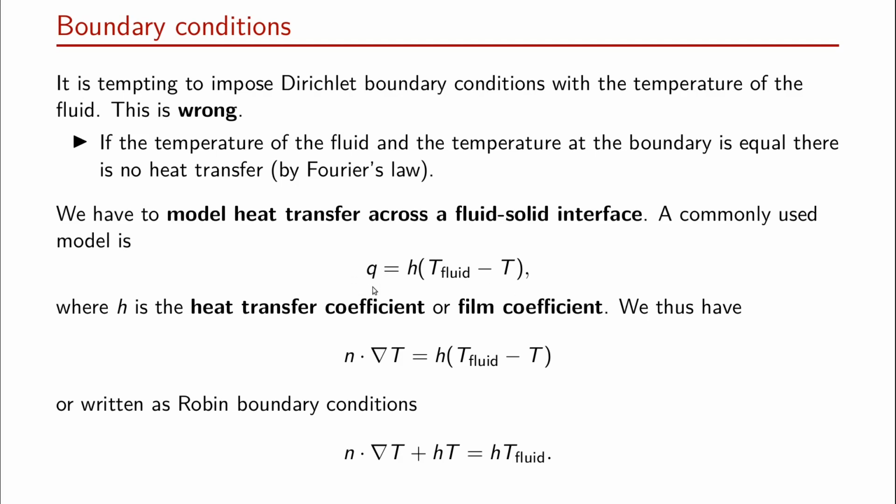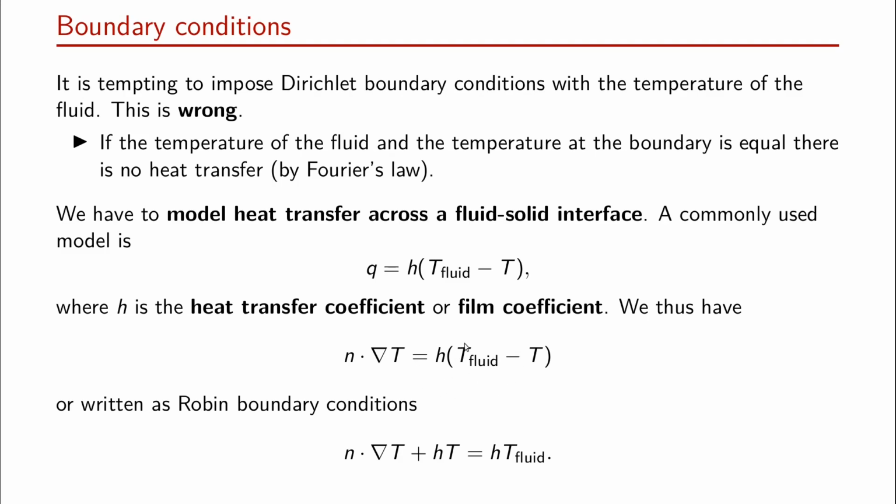So in our case, we can rewrite this a little bit because we already know that Q, the heat flux, should be equal to the gradient of the temperature, more specifically the gradient of the temperature pointing across the interface, right? So this is the heat flux that we assume across the interface. This is the normal vector, the unit normal which points outward of the domain, times the gradient, which is equal to the right hand side here.